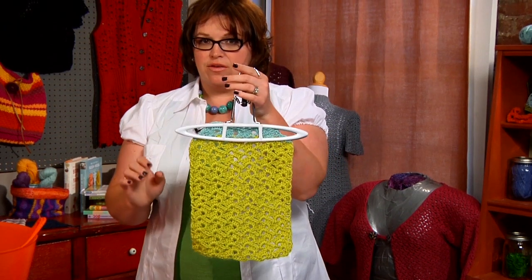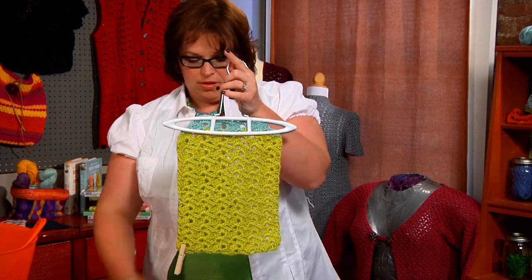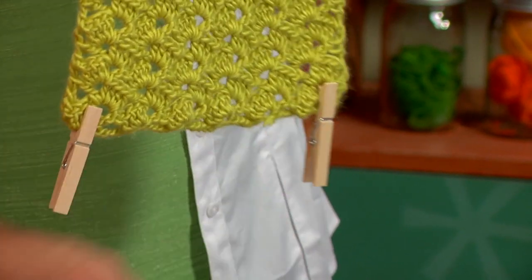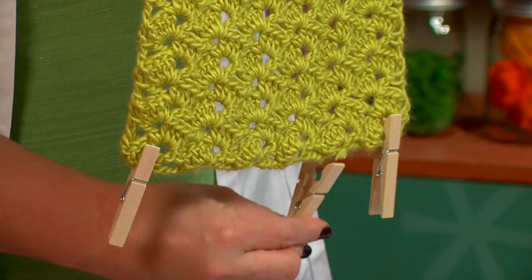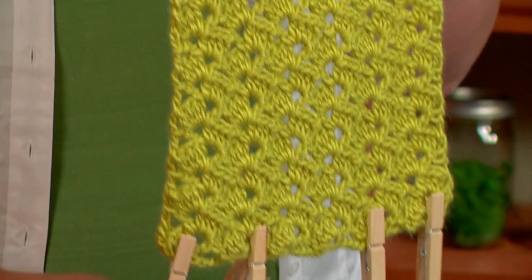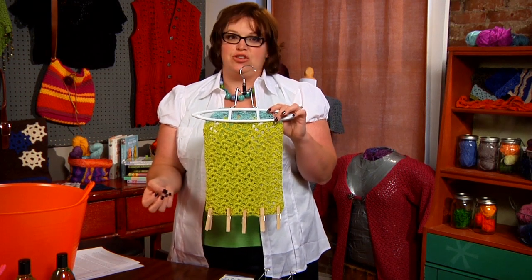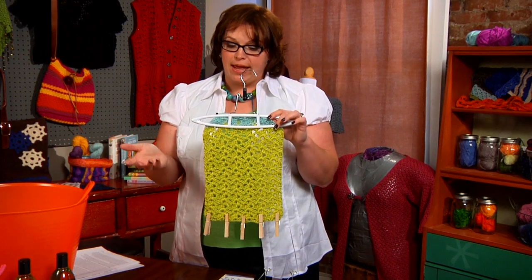So I can hang this wherever I want, but I have these clothespins I want to add to the bottom of my gauge swatch to add a little weight, because our garment is going to have more weight than just this one swatch. You want to add as much weight that seems reasonable. You don't want to put a bowling ball on the bottom, you know, and give it like this huge amount of stretch. It's going to be unreliable.